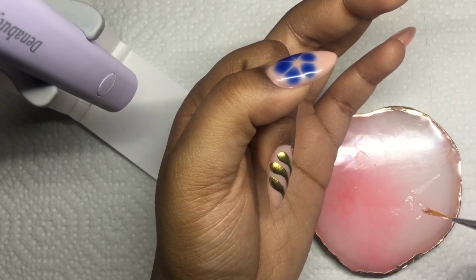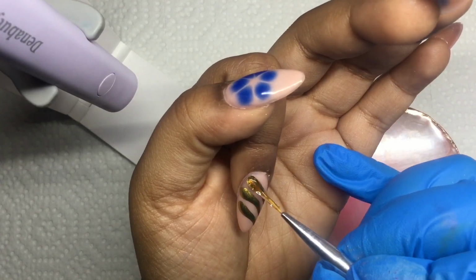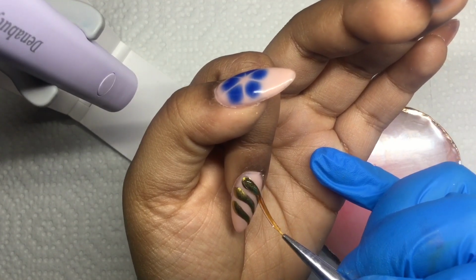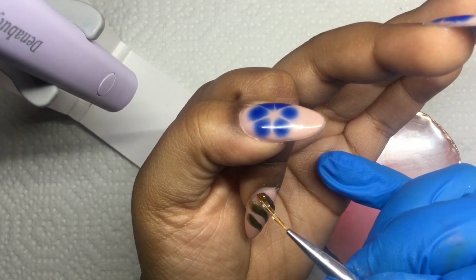After you're done applying the chrome powder, you want to do your 3D lines. When applying the 3D lines with the rhinestone glue, you want to use a liner brush since it will be the most easiest, and I did 2 layers of the rhinestone glue.